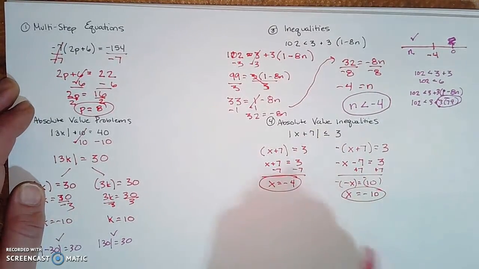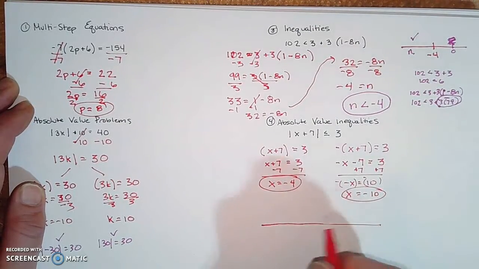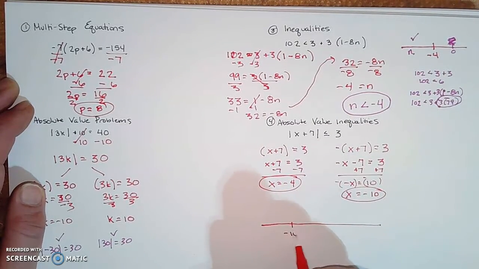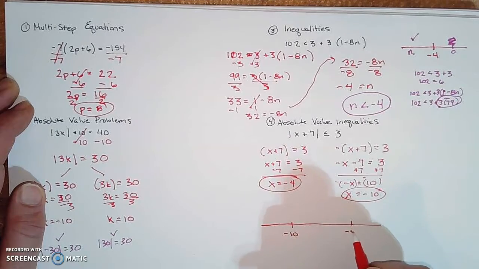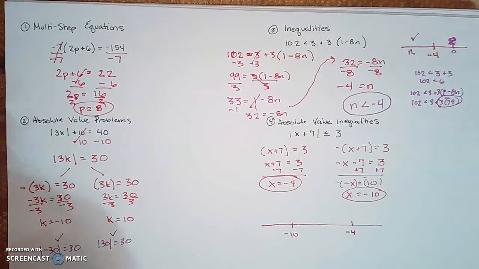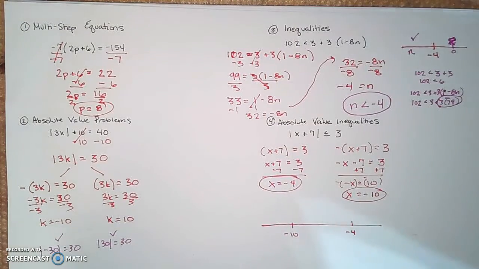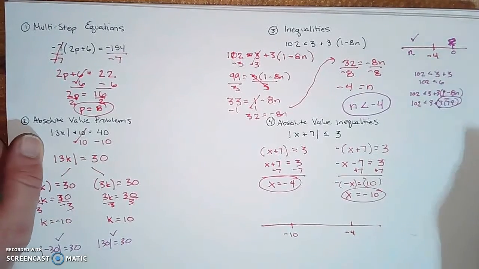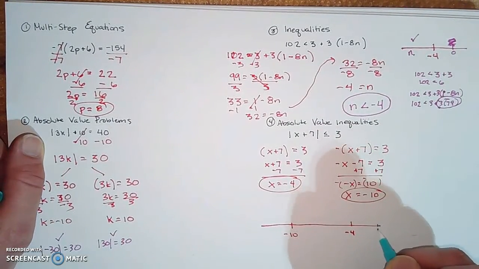I'm not sure which part is the right part of the inequality, but what I'm going to do is I'm going to draw a number line. And I'll fill the numbers I have onto there. I have -10, and I have -4. And this time there's 3 regions on the graph. Well, it's going to be either the middle region or the 2 outside regions, but I can test a number in each, and if the number works, that region is an answer. If the number doesn't work, the region is not an answer. I usually test 0 first, just because it's out there.